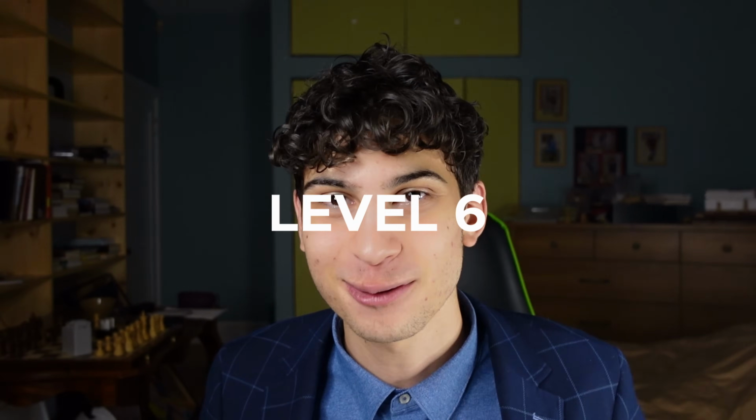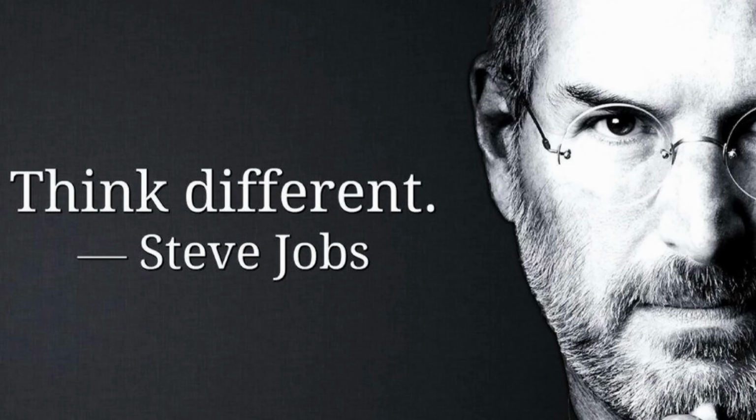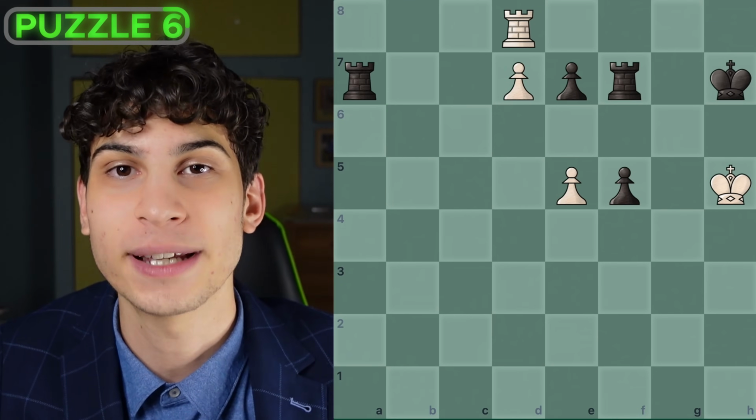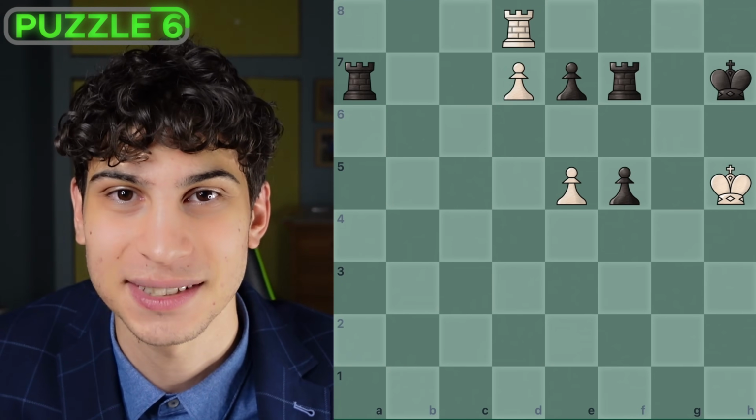Welcome to level 6 for the ELO 1600 to 1800. In this position, I chose a study. It's a way to think different in chess, as Steve Jobs said. Think different. So in this position, it is white to play and win. Pause the video to solve the problem. I'll give you 5 seconds to pause.